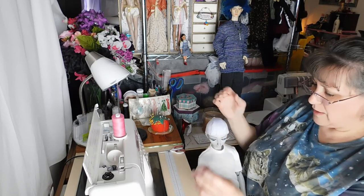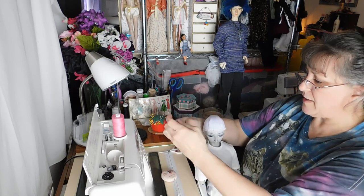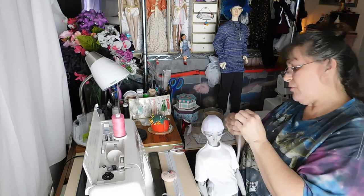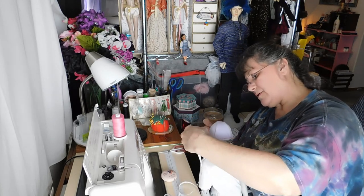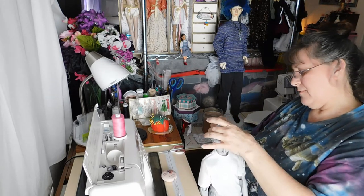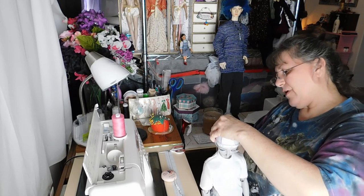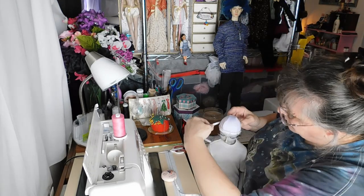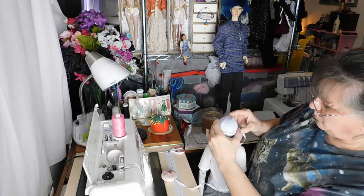So the next thing I like to do is measure how much distance of tress I'm going to need. So I want to measure all the way around, and I usually will start in the back and go around, find my zero here, and go around once, and then I'm going to continue to weave around the head, but not right next to the last line, because if they get too close together, then you end up with too much bulk.